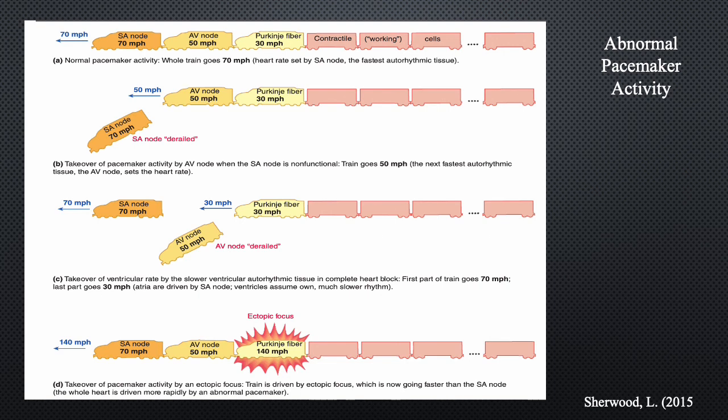Let's talk about the abnormal pacemaker activity, which is another aspect of cardiac physiology. The specialized and contractile cardiac cells capable of autorhythmicity lie in the following specific sites: sinoatrial node, atrioventricular node, bundle of His, and Purkinje fibers. In the heart, the fastest rate of action potential initiation is localized in the sinoatrial node. Once an action potential occurs in any cardiac muscle cell, it is propagated throughout the rest of the myocardium via gap junctions and the specialized conduction system.